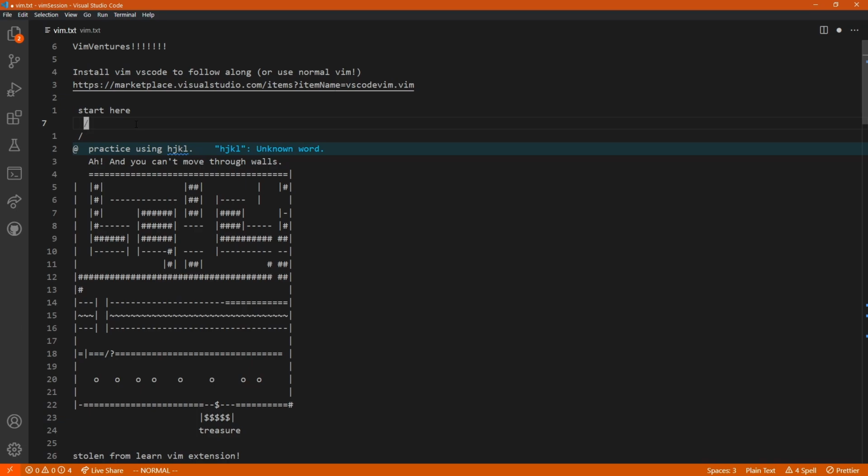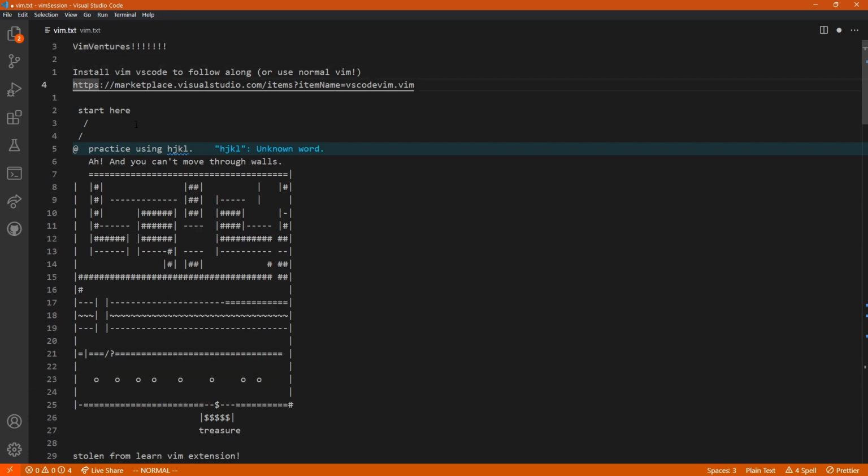For today's session, we're doing Vim Ventures, just invented by someone in chat. So we are going to learn the basics of Vim, or Vim Motion specifically, how to get started in Vim if you would like to learn the motions from whatever editor you're in. But I'm going to gear it towards VS Code since that's what most people here are used to and what I was used to before learning the Vim motions. And then just reasons why I use Vim. And then at the end, if we have time, just go over any shortcuts you'd like to know how to do in Vim that you don't know. Hopefully I can help out with that.